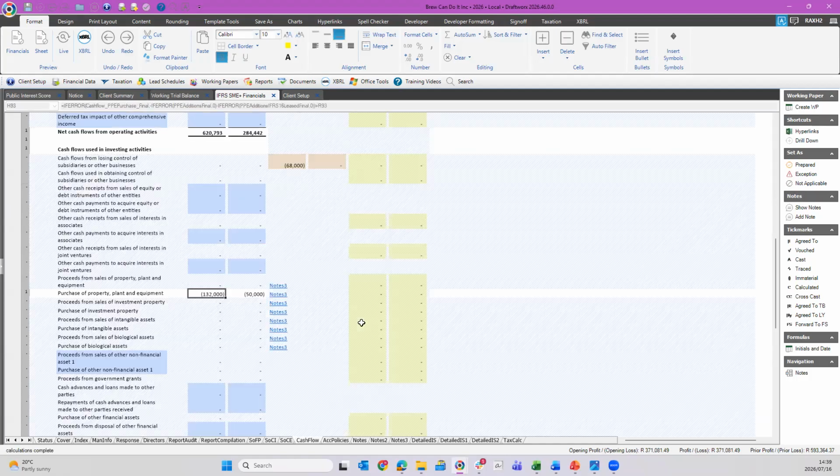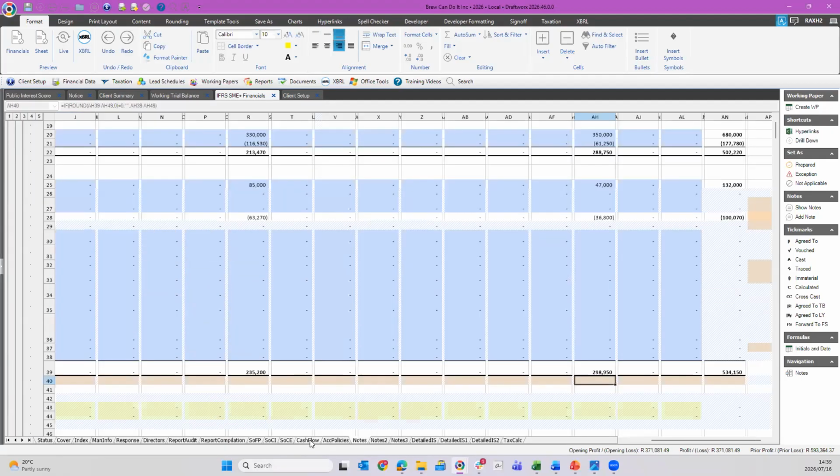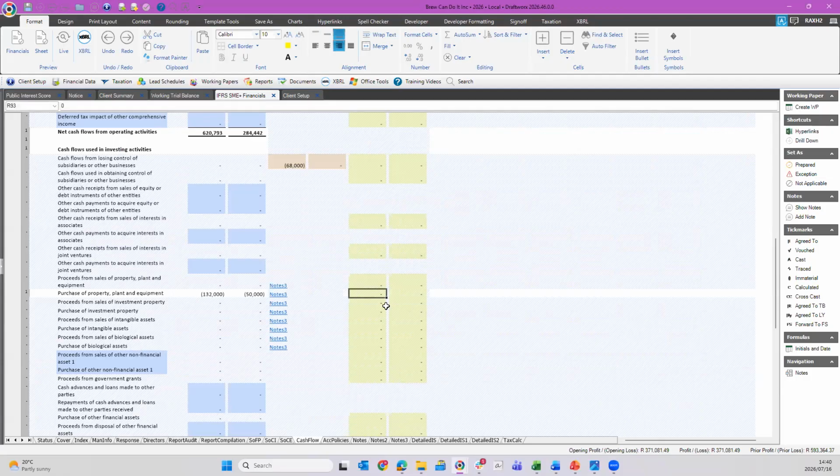Let's solve my 20,000 non-cash flow issue. So here's my purchase of property, plant, and equipment. My 132, irrespective of whatever I do, will always be the total of my additions for that current year. But now, of course, my auditors have said 20,000 was non-cash flow. So I need to adjust this figure.